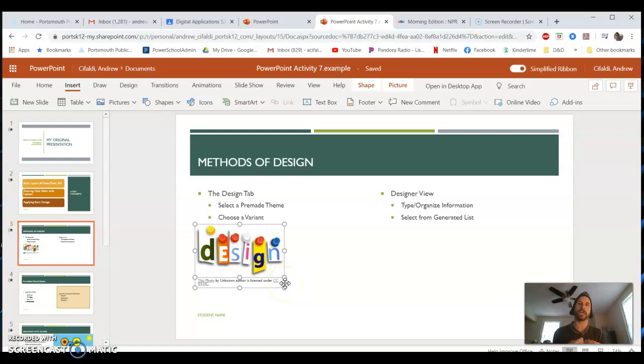Now, let's talk about this for a second. When you use art off the internet, when you use images off of the internet, that is potentially a copyright infringement. And yes, you are responsible for knowing when you're using other people's work. You're responsible for attributing the source of that picture.